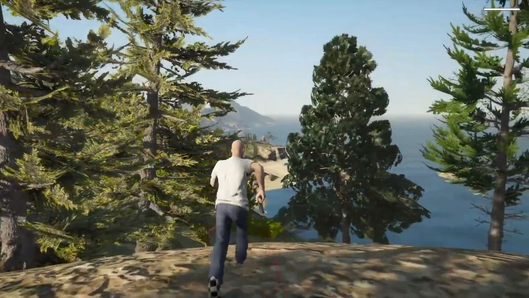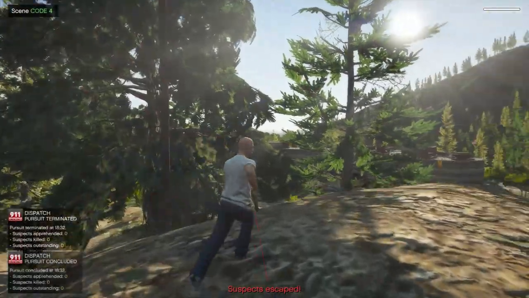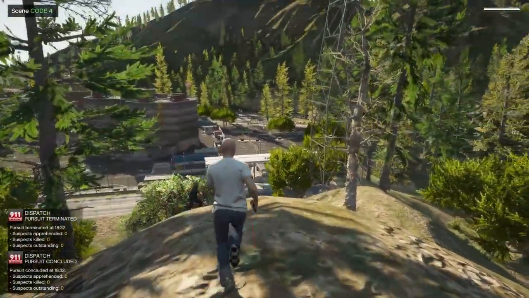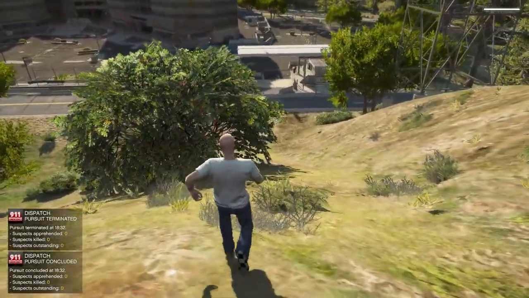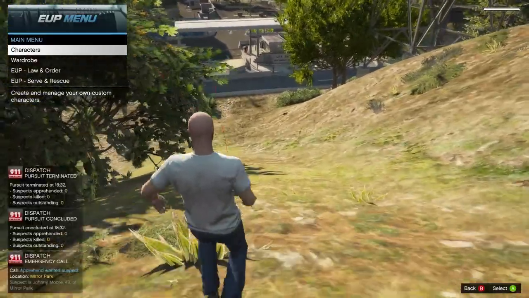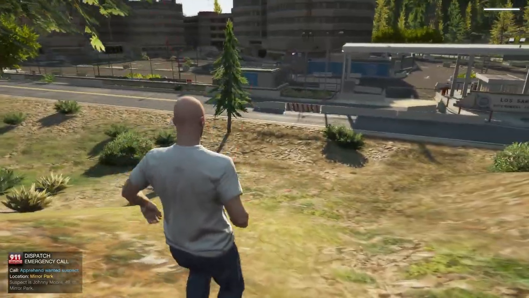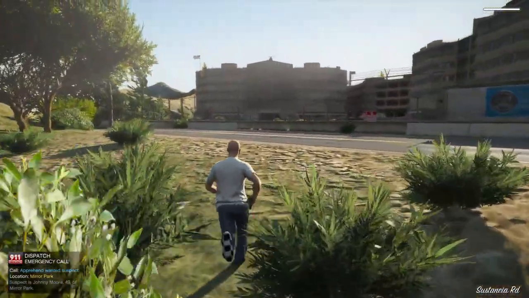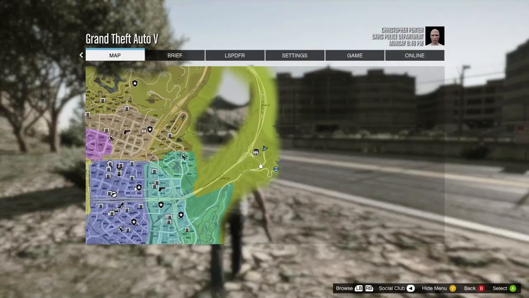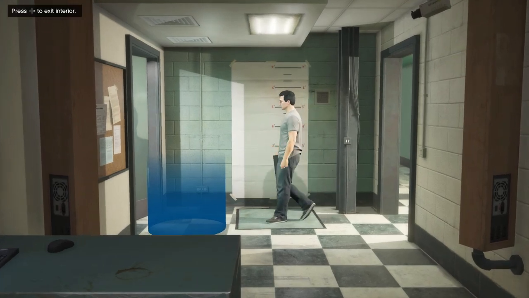We're going to go back and switch our character. Dispatch, we have the suspect in sight. Just let him go. Oh, God. I don't have a character. The mountain lion made me do that. Let me go back into here real quick. There we go. There's our character.